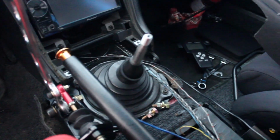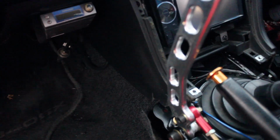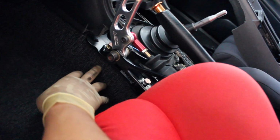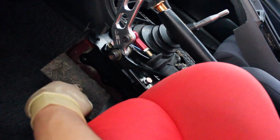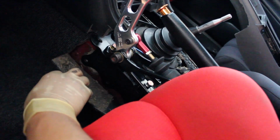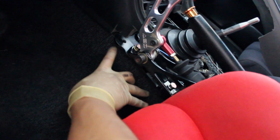So there it is. I just had to redo all the wiring, had to move stuff around, but so far it's looking pretty good. I am kind of bummed that I had to cut up the carpet. I mean, you can do this without having to cut the carpet. Pretty much you're going to have to do the install before you even put the carpet in. But for the sake of me trying not to rip the interior just to put this on, I had to do it. But I'm going to try to clean it up and make sure that you can't see it. Anyways, it's black, so it's not like it's noticeable. So as you can see, you can't even see where the cut mark is.